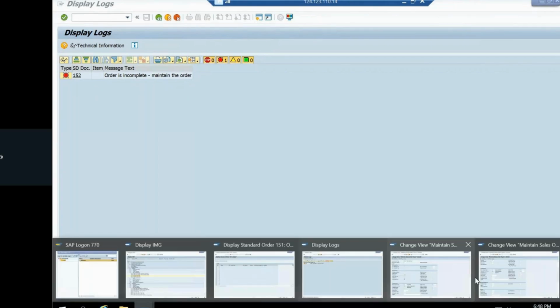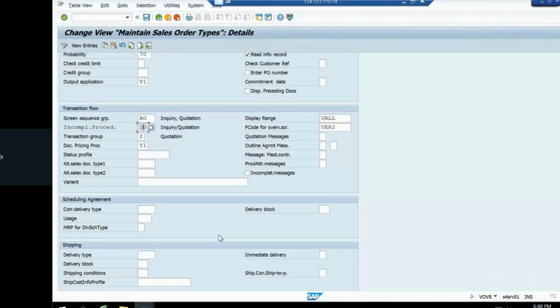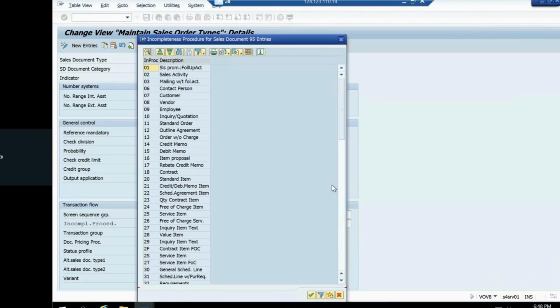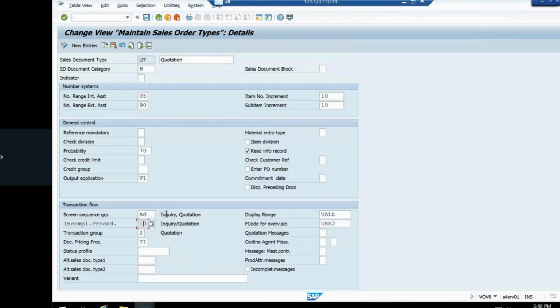So we have a different topic called incompletion log. How is this maintained? What are the controls available? Which fields do we need to maintain as mandatory? We will establish everything under it. How will the system come to know that weight is required? We have to tell the system that if these fields are not maintained, you treat this document as incomplete. So now you understood the beauty of incompletion.